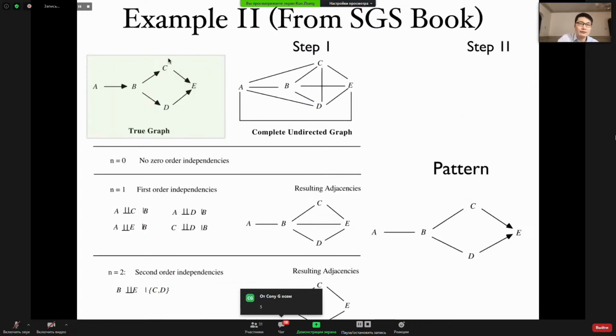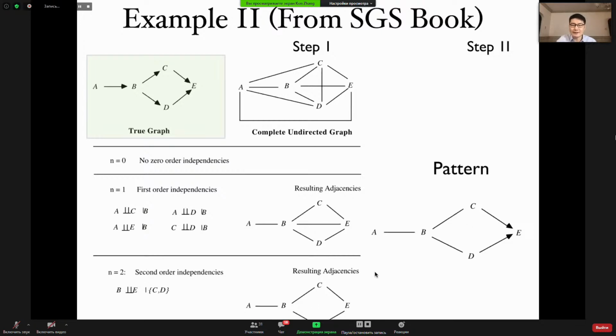Now comes the second example. Suppose we have data, enough data, right? With a rather large sample size, generated by this graph. Then we can do the same thing. We start with this complete graph. Right here is just the edge between A and E. It's ugly, but it's just an edge. So we start with the unconditional independence test. Right here, no pair of the variables is independent, conditioning on nothing. And then we condition on one variable, and then two variables, and so on. So finally, we can stop here, and this is the skeleton.